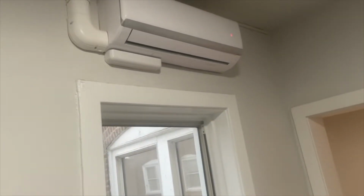Quick comment, the thing that you see up on the wall close to the ceiling with the red dot that looks like a rectangle, that is a central air and central heat system that runs throughout the apartment. There's a number of those units that you will see in the remainder of the video. Again, close to the ceiling, it's the shape of a rectangle. And I thought it was a critical item of the apartment to highlight.